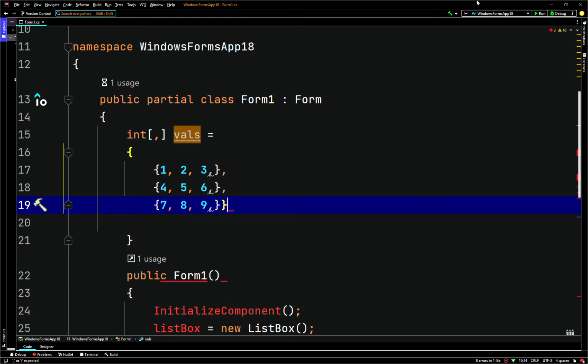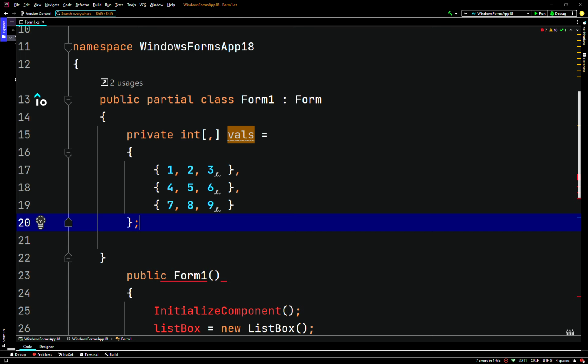Then an ending curly bracket too. So we have to put one block on the outside and then another block on the inside like that, with commas between the rows. Does the last one have a comma actually? I don't think the last one has a comma.